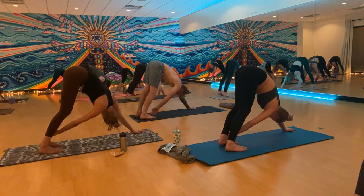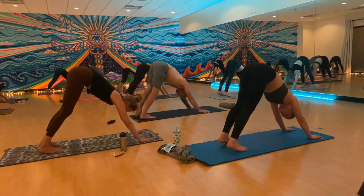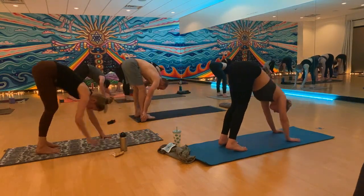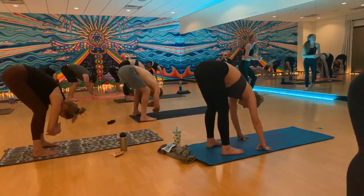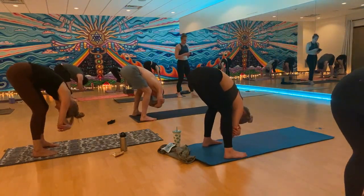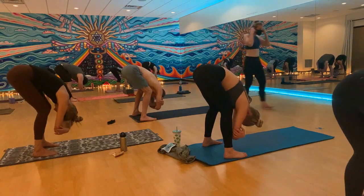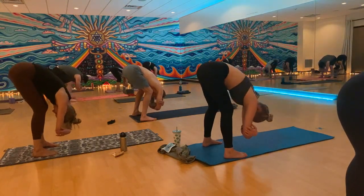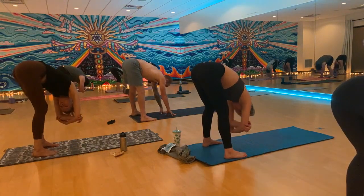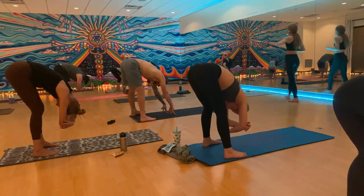Exhale, release your grip. And then gaze at your toes. Crawl your palms back towards your feet. Find ragdoll at the back of your space. Invite a deep bend to your knees. Find movement. Any variation you'd like here with your arms. And then release your grip. Draw your palms to the earth or your shins.